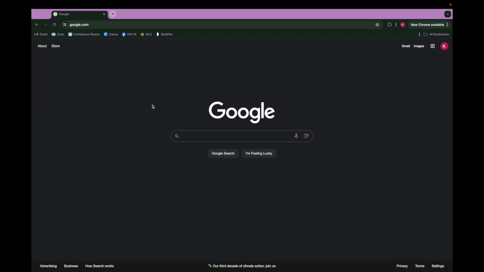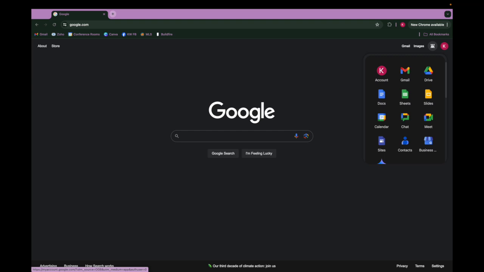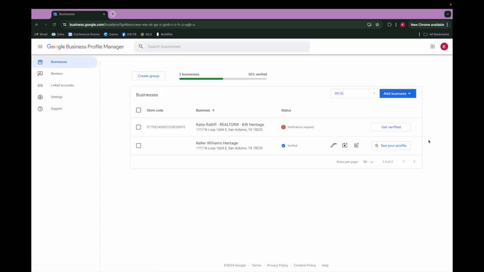So once you have Google Chrome downloaded and you are signed into your Gmail account, your screen's going to look very similar to mine, and here in the right corner you're going to have a little grid. If you hover over it, it is called Google Apps. If you click on it, this is going to show you all the different applications you have access to through your Google account. If you have already started the process of doing your Google Business account, you should see here kind of in the top group of apps a little storefront, and if you hover it, it's going to say Business Profile Manager.